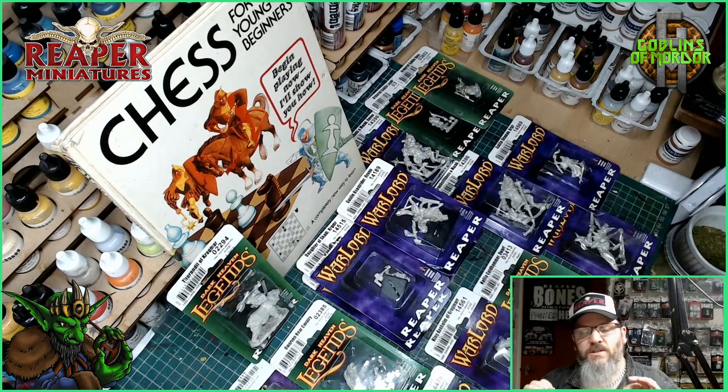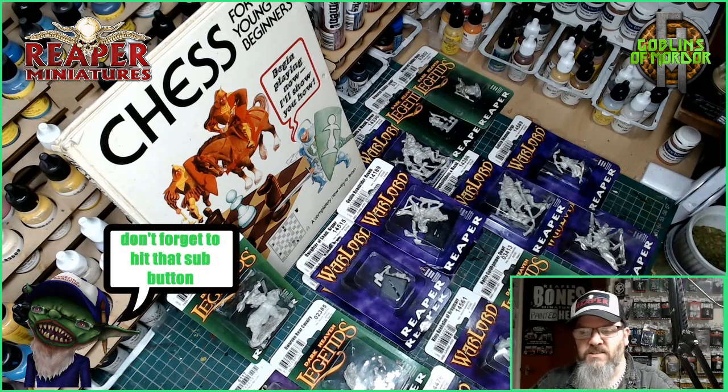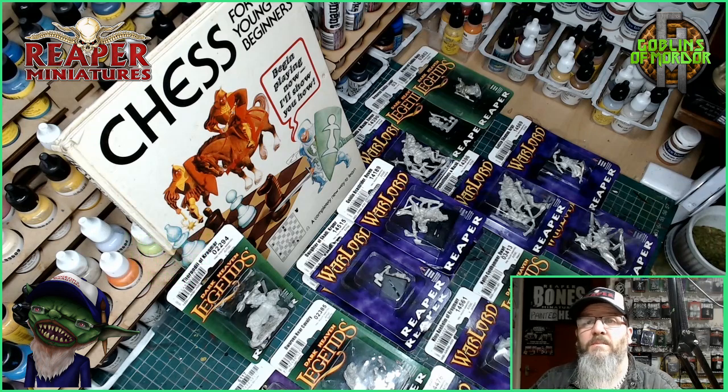So there we are. I just wanted to show you the miniatures I've got from Reaper Miniatures, and I want to thank once again Mighty Lancer Games, my patrons, and of course Reaper Miniatures for sending me these amazing miniatures, and I cannot wait to get this all done. So I'm going to try and get this show all wrapped up in the next month or so, because it's going to take a while to get them all painted and make up that chessboard, but I'll try my best to keep the show running and get it finished as soon as possible.